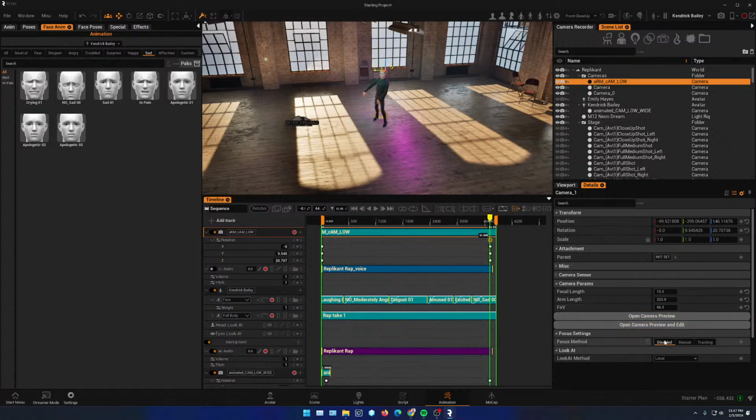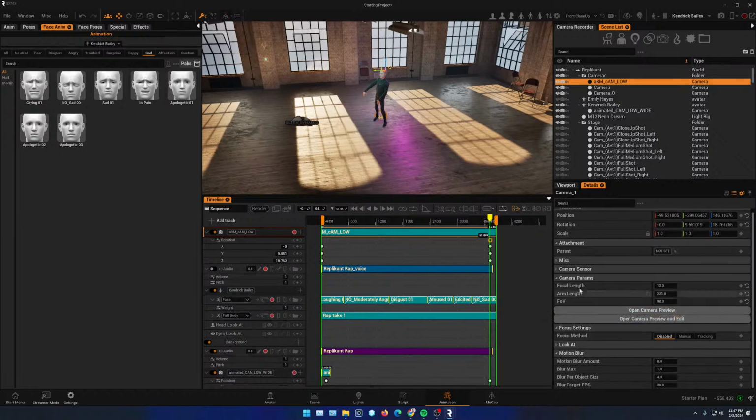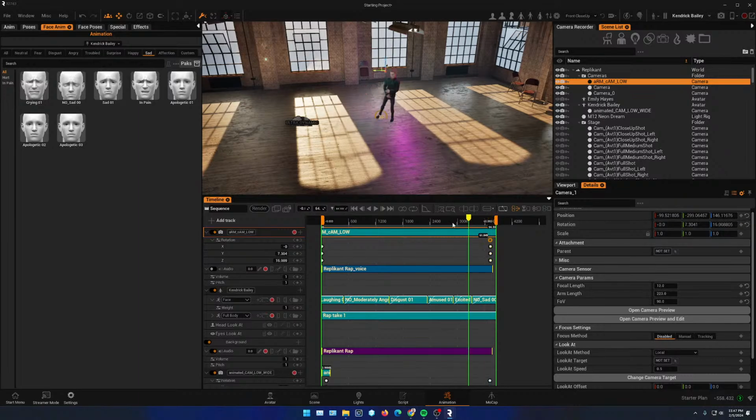I don't know what's going on here. I'm going to disable this. It's confusing me. Okay, I give that some more spins.